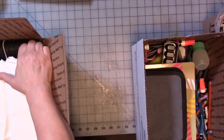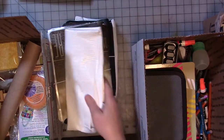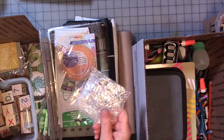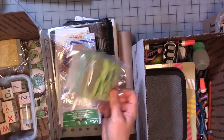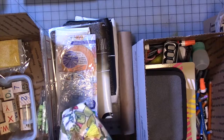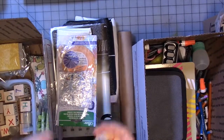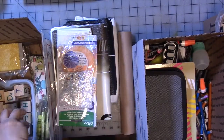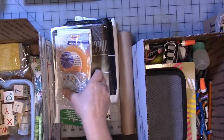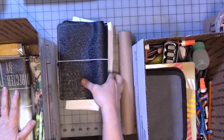They're full of things like some tote bags and some custom keepers — nothing wrong with the products, I'm just not using them anymore. There are some yo-yo makers, some prints of my artwork, one of my paper clip art things, some custom dyed ribbon, crayons and Crayola markers, some wooden blocks, some vintage little plastic jars, and some handmade journals. I did go ahead and open them because if I can fit any more stuff in them, I'm going to do that, but these two boxes will still be for sale.